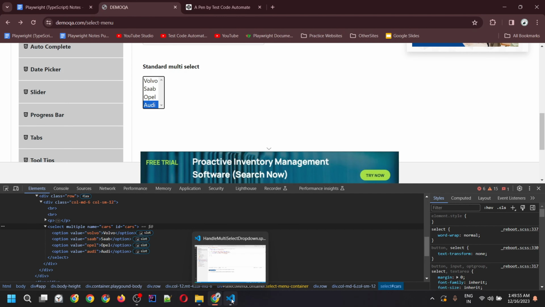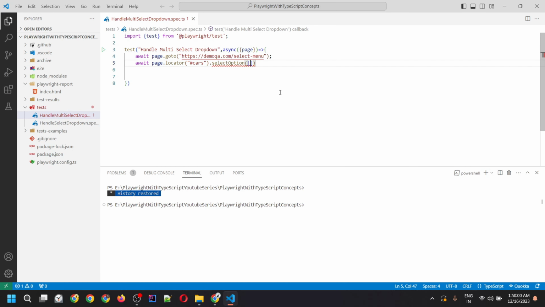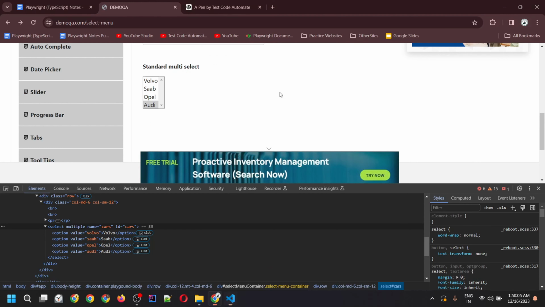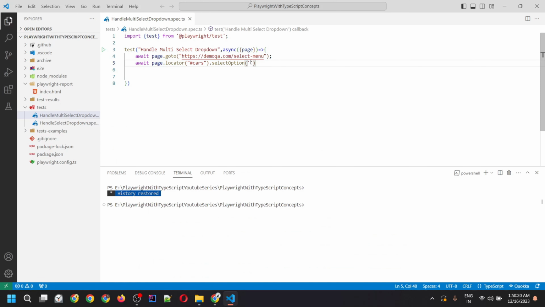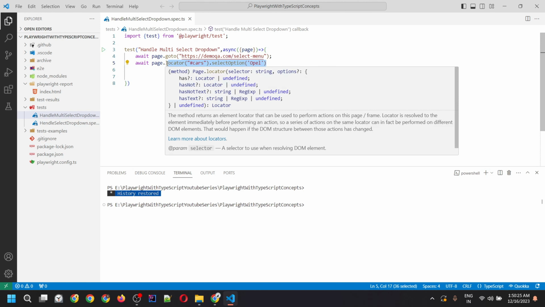Now let's first select a single item from this multi-select dropdown. To select a single item, you can directly pass that item. Either I can give the value or visible text, or if the label is present, you can give the label. Any value you can give directly as a string. Let's give this Opel. By using this, I would be able to select the single option from that multi-select dropdown.